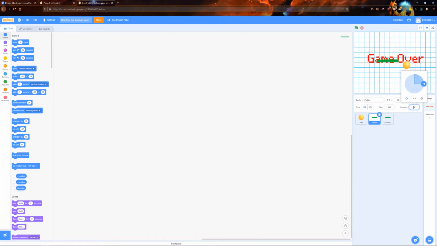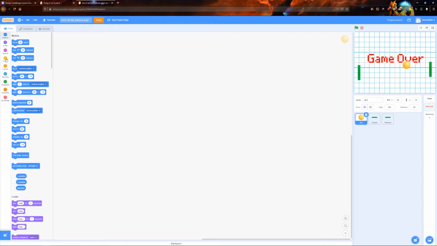First, we want to make the paddles turn 180 degrees, so do that for both paddles. And then drag the left paddle, paddle 1, to the left-hand side, and paddle 2. We want to make sure paddle 2 is the same position as paddle 1. So paddle 1 is at negative 209, so then we change paddle 2 to 209. The y-axis doesn't matter. Once we've done that, we'll go to our ball and begin coding the ball.